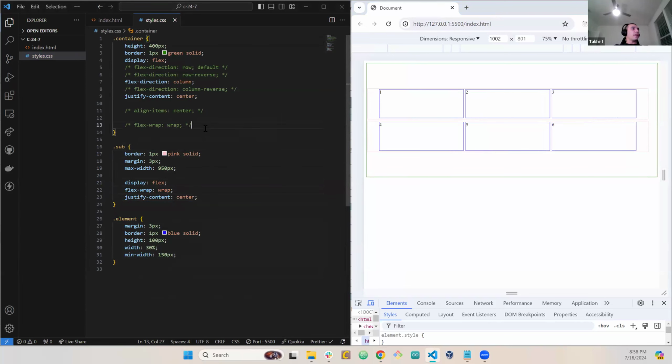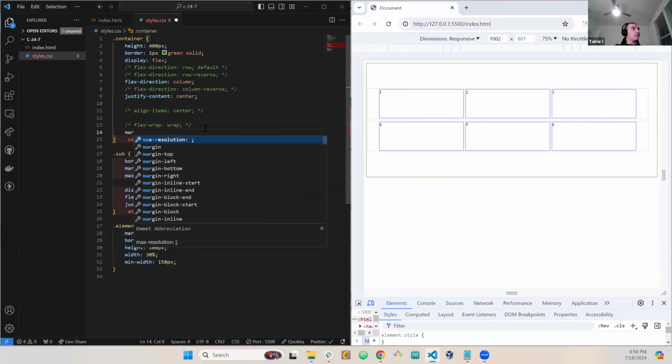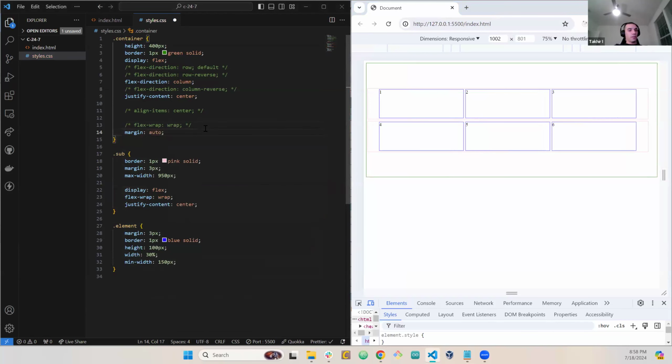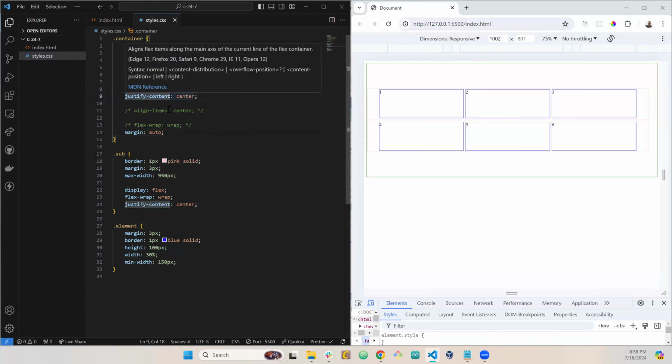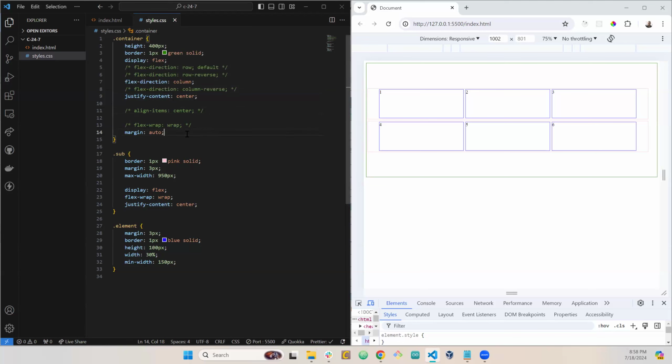And here we can add margin auto. Margin auto. And it doesn't give us any effect.